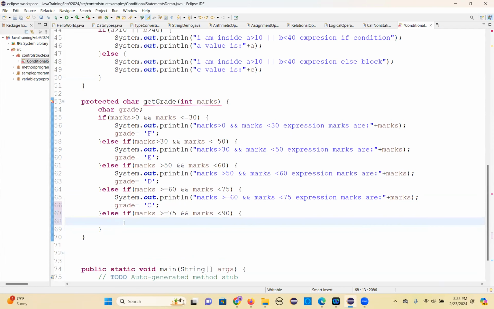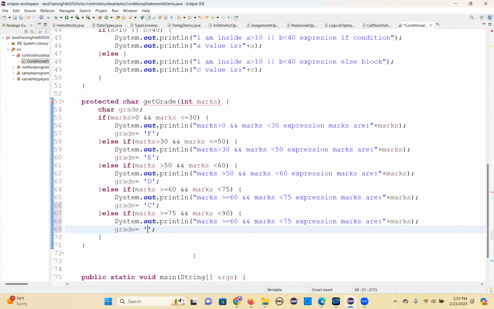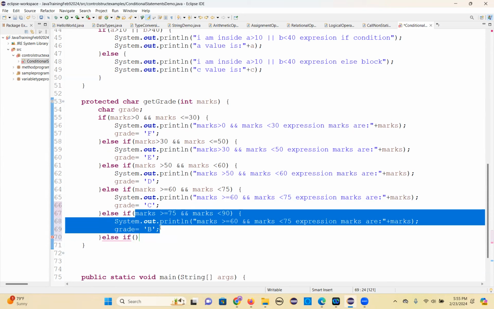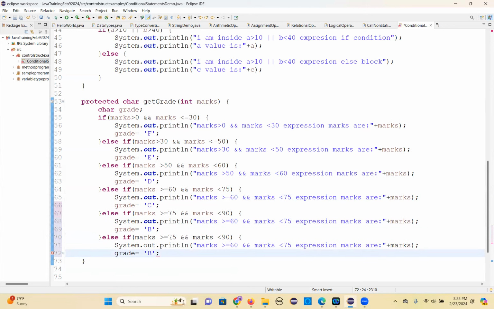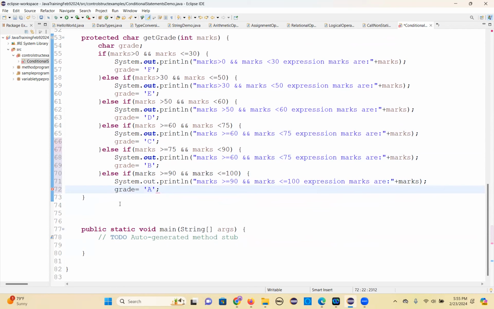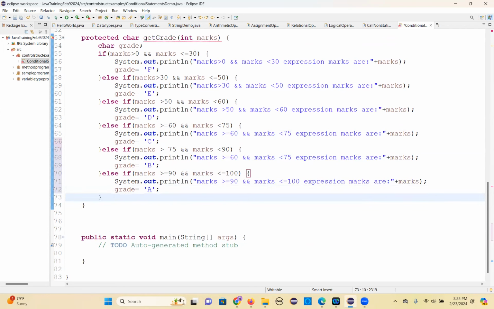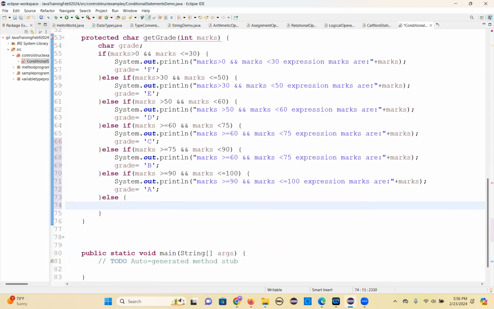Okay, fine. Any grade is fine. Just put B grade and if just pass it whatever, so A grade. Okay. Simply you can say invalid marks.